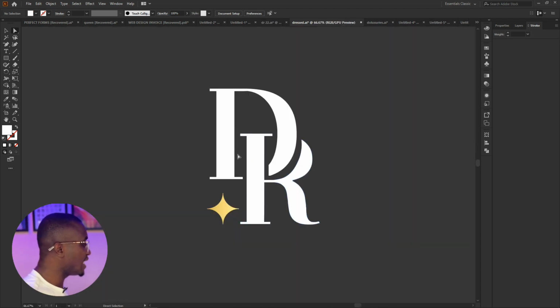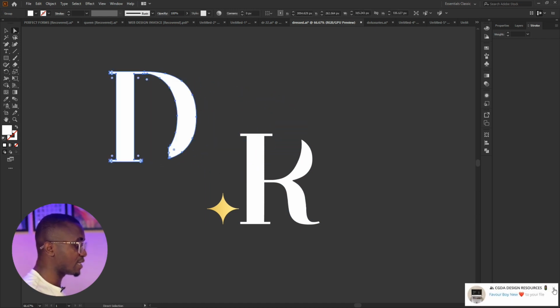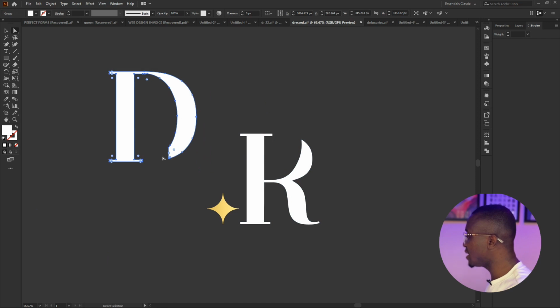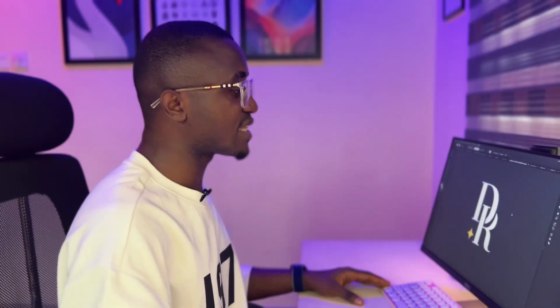Now, this particular overlay in monogram or lettermark, I call the counter overlay. I call it overlay and counter overlay. Okay, what this means is that for the D and R style to exist in a way that both will be recognized, they both have to lose a particular part. As you can see, the D is losing a part to show the part of the R, and the R is losing a part to show the part of the D. That gives us the style that we call a monogram.